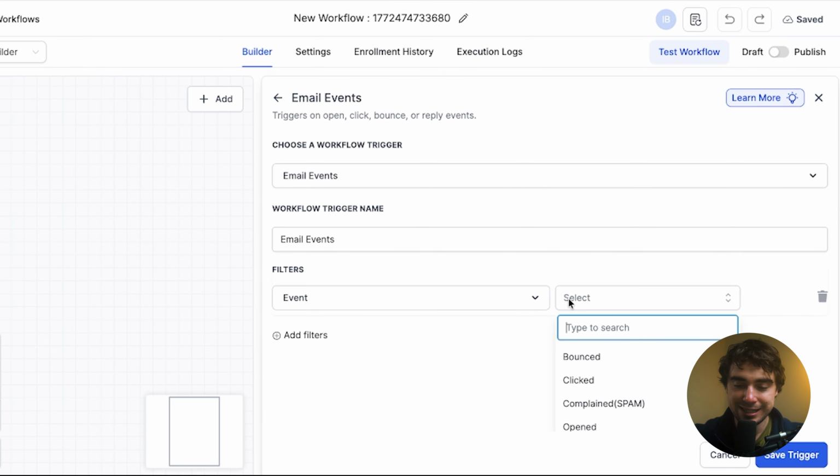And in this case, let's go ahead and select open. Now you can actually specify which emails are going to be open. Let's go ahead and keep this general for now. Now here's the goal here. Every single time someone actually opens up your email, then the lead score value is going to be automatically updated. So how do we actually make this happen?